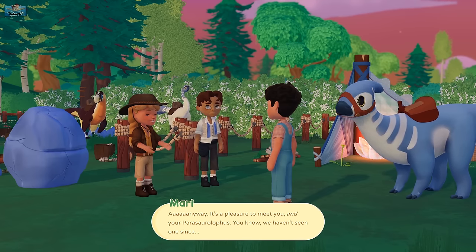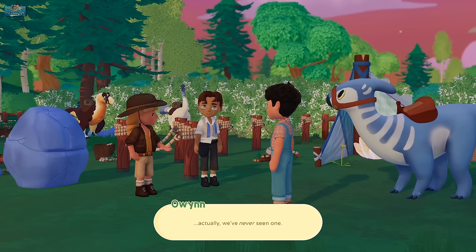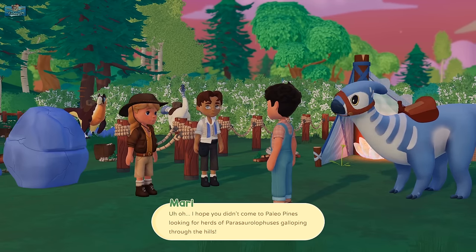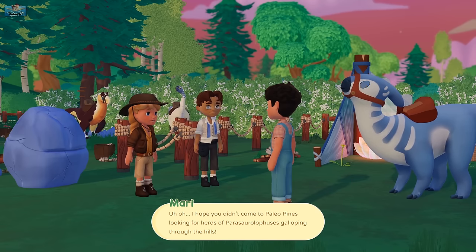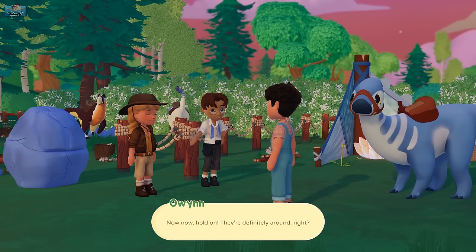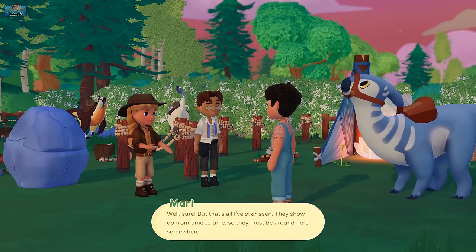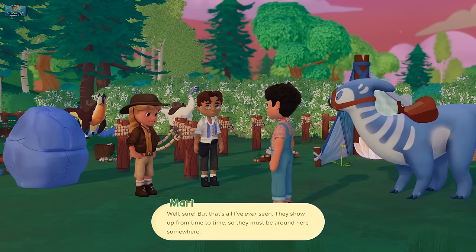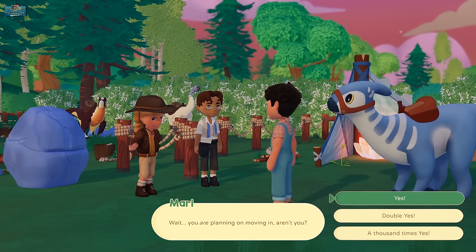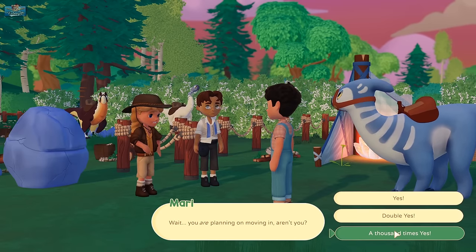Preparedness is important. Anyway, it's a pleasure to meet you and your Parasaurolophus. You know, we haven't seen one since... actually, we've never seen one. Never? Uh-oh, I hope you didn't come to Paleo Pines looking for herds of paras galloping through the hills. Now, hold on, they're definitely around, right? At least we think they are. Mary, you've seen tracks. Well, sure, but that's all I've ever seen. They show up from time to time. They must be around here somewhere. Imagine, a real para, living right here in Viridian Valley. Wait, you are planning on moving in, aren't you? Thousand times, yes.